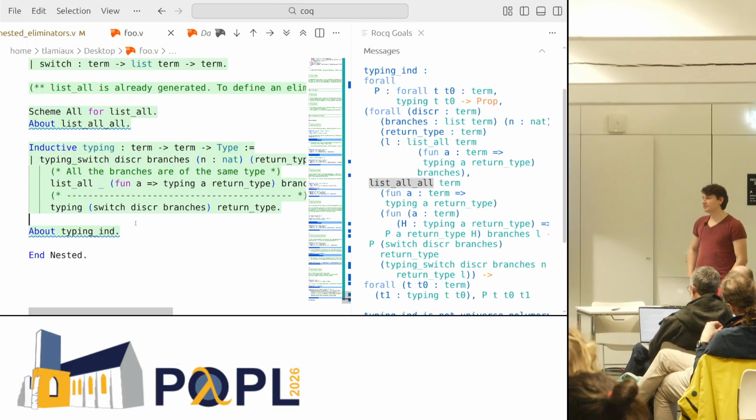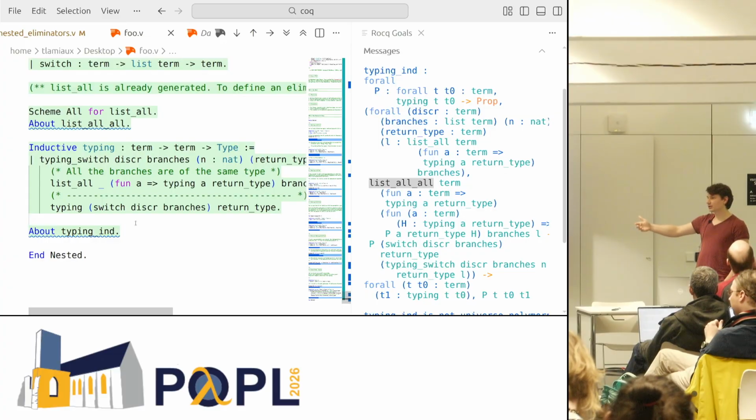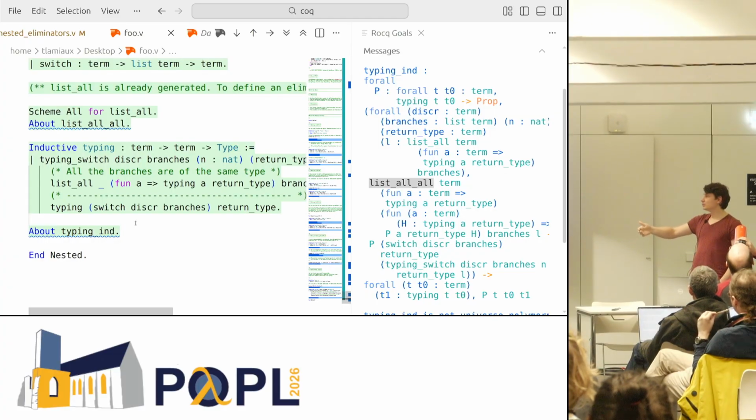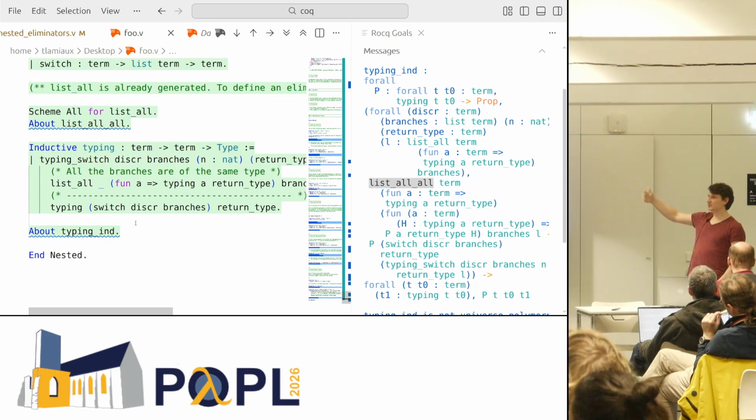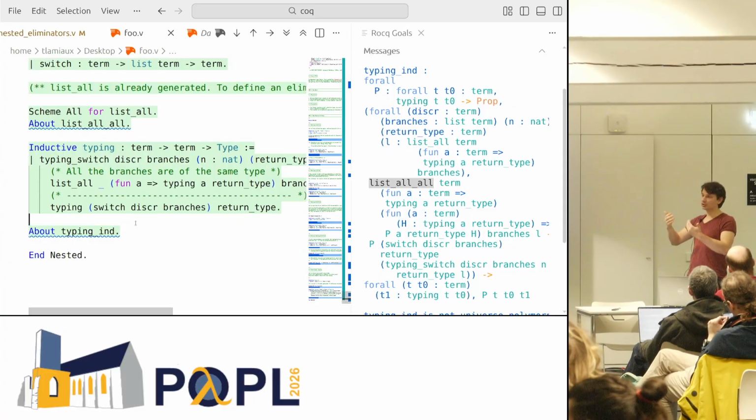Well, basically, we've shown in the paper that this eliminator can prove the eliminator of the mutual encoding and the opposite. So we know that this eliminator is a valid one. There might be different formulations of it. You may want to define this list all as a fixed point, but it's a register scheme command, so you can always choose not to generate it and register a custom one. It just needs to have the expected type.